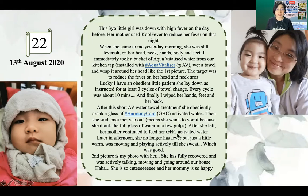Later in that same afternoon, on that third day, she no longer had a fever, just a little warm. But she was already moving around and playing actively till she sweat, which is really good. So it also helps our children, ourselves at home. If you have a fever, you can take Aqua Vitalized water, wet your towel, wrap it around your head, and change it every 10 minutes or so. It depends on the level of fever your child has. It also applies for adults.